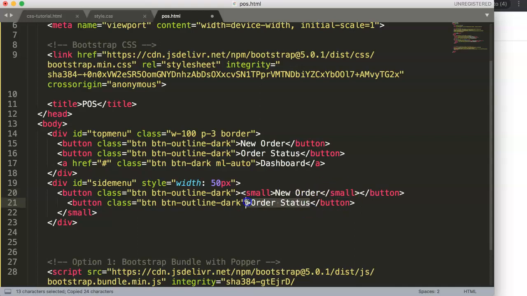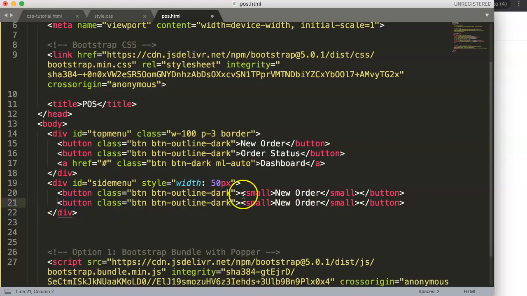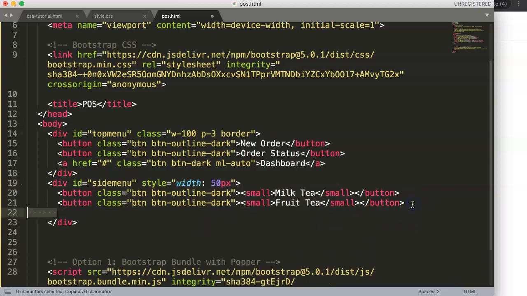Same here. And what would this be? Well, this would be the category. So for example, we have here one is milk tea. Other one was fruit tea. And the final item will be coffee or coffee drinks. It could be also fraps, shakes, etc. So we say here, coffee.